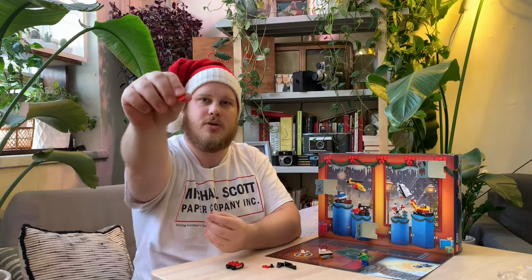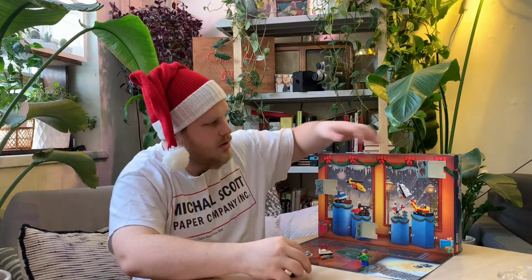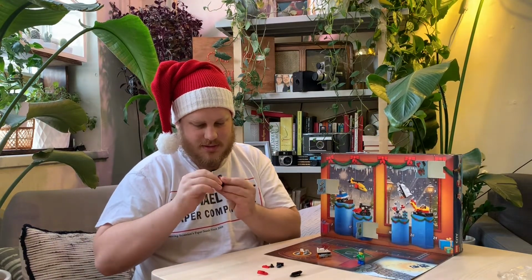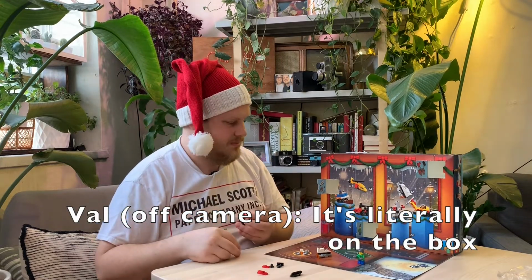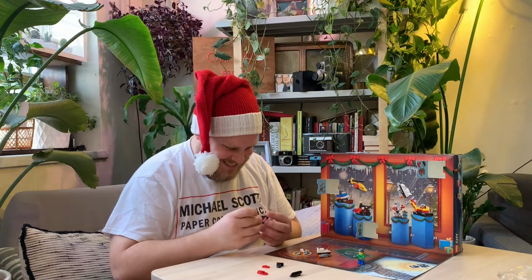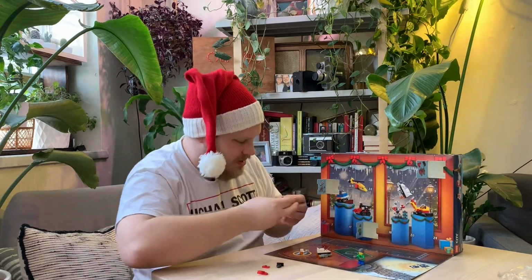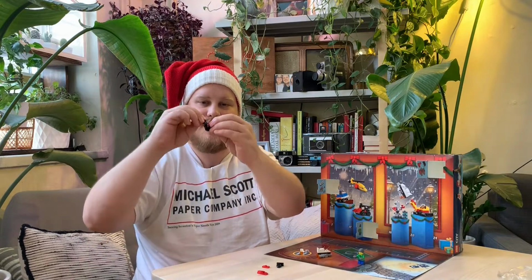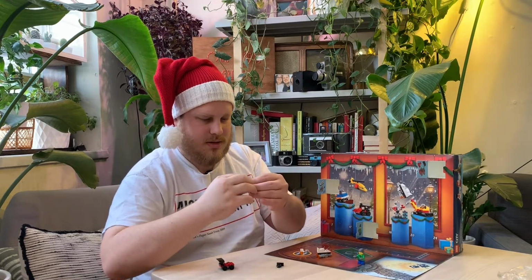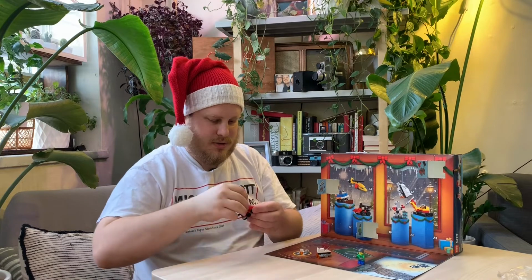So we take the little hood piece. This is like a little race car, like an F1 or something like that. There's a spoiler. Spoiler alert. Oh, it's literally right there. Jeez. I'm like blind. What orientation is that? Okay, it's this way. And you clip the little spoiler on the back there with the two little clippy bits. You put this guy on there. And that's the hood of the car. That goes on there, and this goes there.